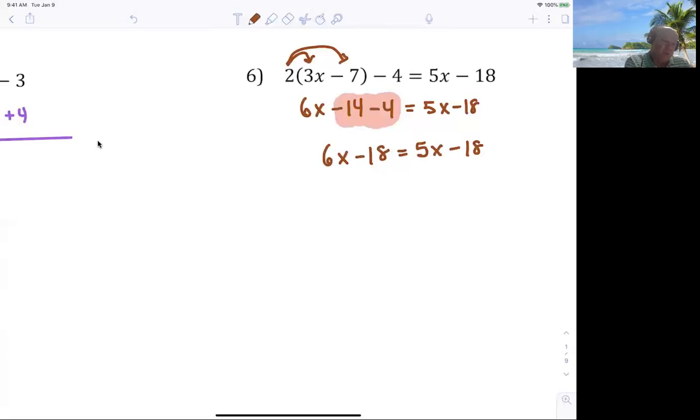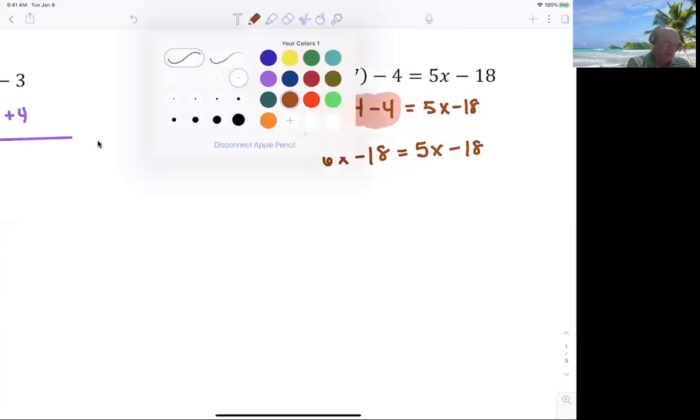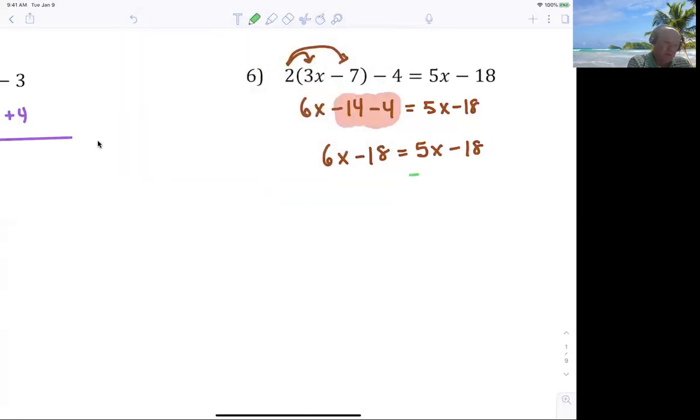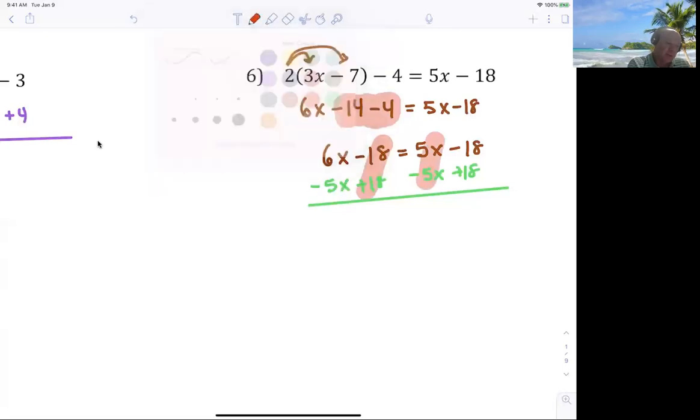Now, this is a really important problem because, again, we're combining terms, all right? We're moving the variable to the left. We're moving the number to the right. Now, when you do that, you got to be real careful. These, again, cancel. This cancels. Now, this is where I want to make sure you're hearing me. 6x minus 5x is 1x equals.